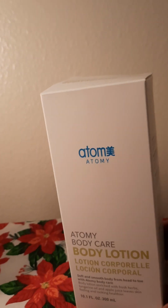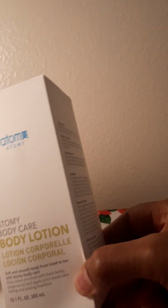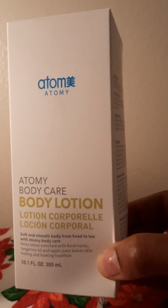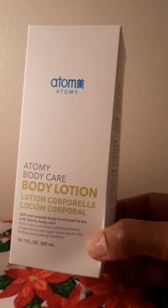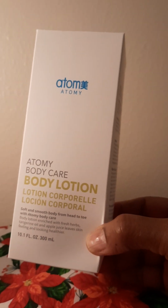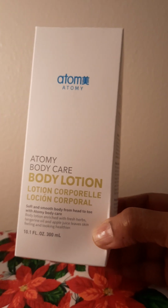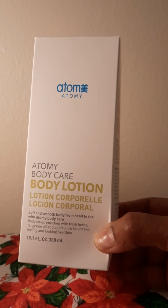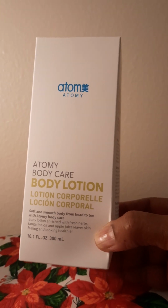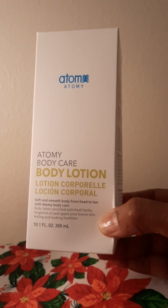Along with the hand soap, we have the next product that I told you we're going to talk about, and that is the Atomy Body Lotion. Oh my god, this product is a wonder. You can use it from head to toe. You lotion your body, you will smell good, your skin will be soft just like a baby's body. That's how beautiful, how soft your skin will become when you use it.